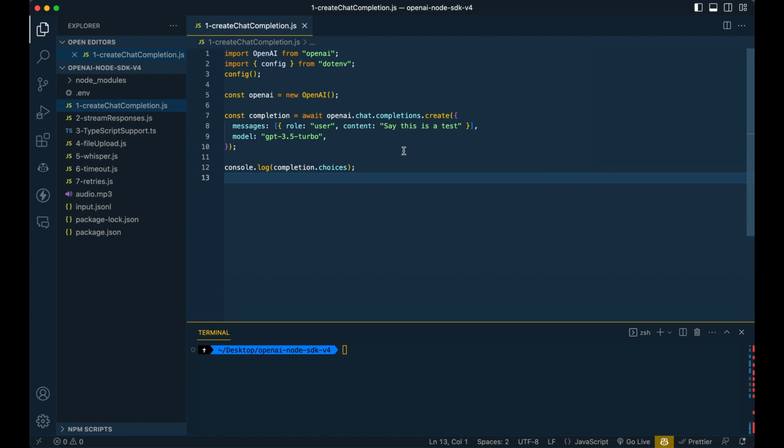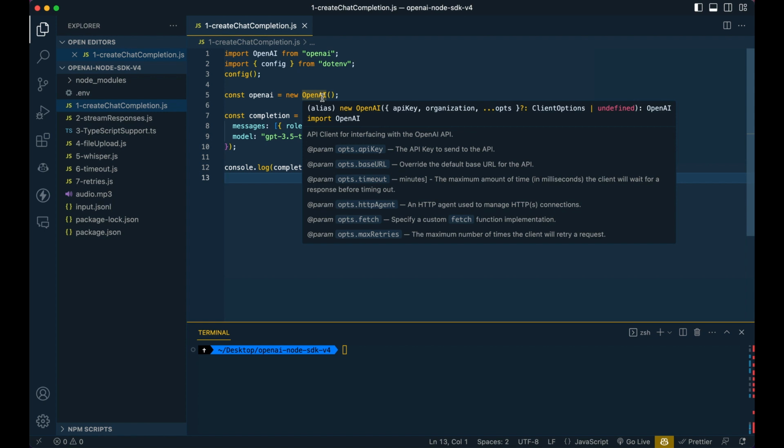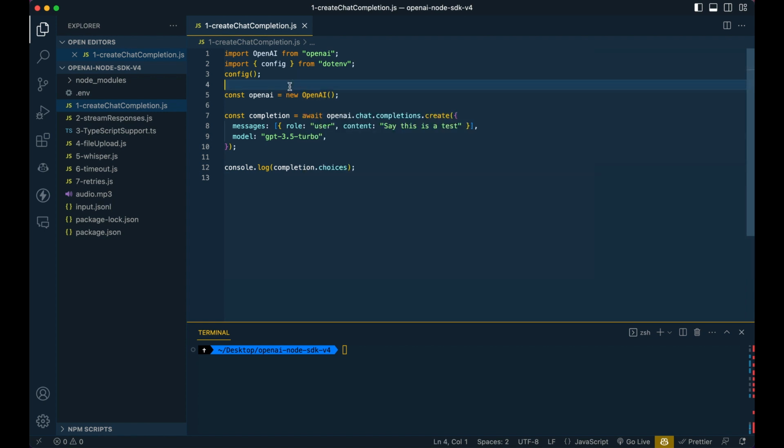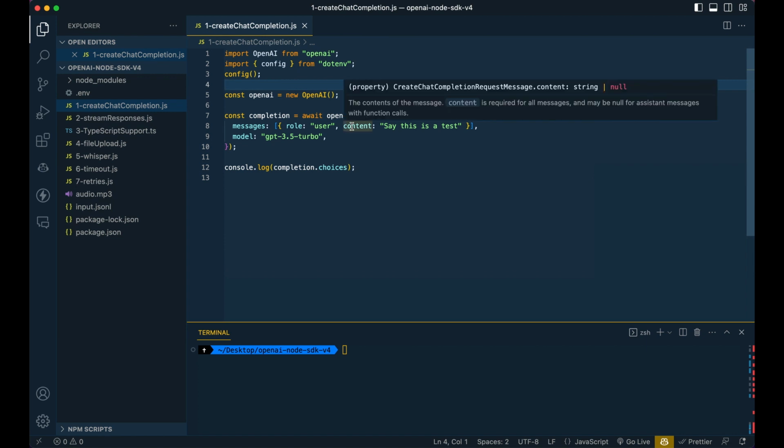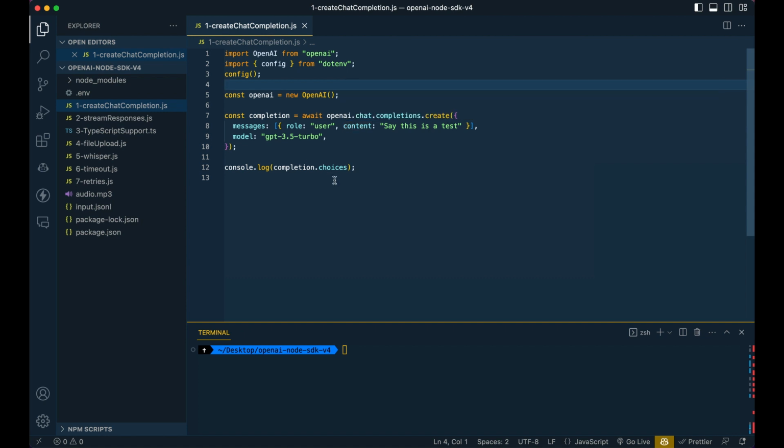So the first thing to note that I wanted to show you is you no longer have to specify your API key necessarily when you declare that new API client for interfacing with the OpenAI API. Before, you'd have to specify apiKey: process.env.OPENAI_API_KEY, etc. Now it will automatically look for that within your project. So if you've deployed it, it will look for that in the environment variables, or if you're running it locally with something like .env, it's going to look for that variable. So something that's a nice to have and cleans up the code.